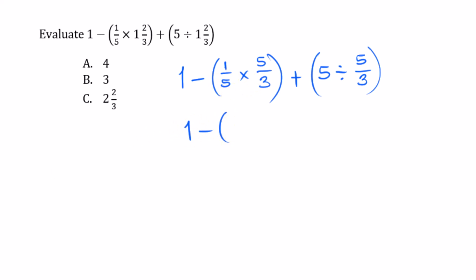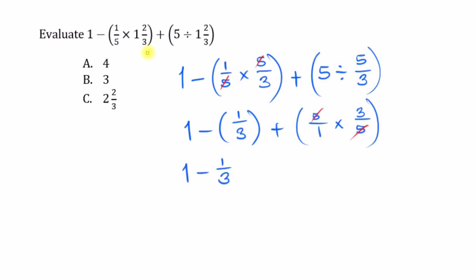And of course, if you want to now operate the one in bracket, this will be 1 minus. Here we are seeing that this 5 is cancelling out this 5, so that what is remaining now will be 1 over 3 plus, in this case, it returns to 5 over 1, which is 5, multiplied by 3 over 5. So again, this 5 and this 5 are cutting out, and what is remaining is just 3. So we have 1 minus 1 over 3, this first bracket, plus this one is outrightly 3. So 1 plus 3 is 4. 4 minus 1 over 3.